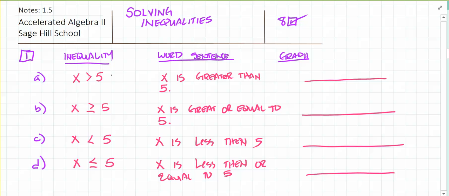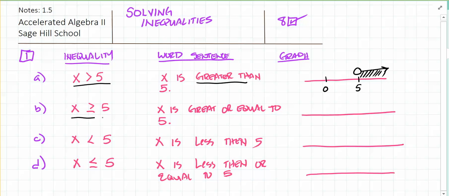So let's say, for example, we're going to deal with x is greater than 5. So the key term there is greater than. So the way that I want you to graph it is you've got to give me 5, and you've got to give me 0 somewhere on the number line, okay? So that line represents the number line here. And give me 0, give me 5, make sure 5 is to the right of the 0. Give me an open dot, and then go to the right because we want greater than 5.